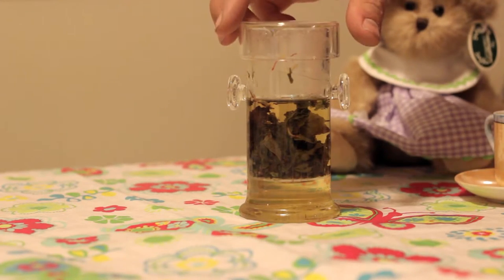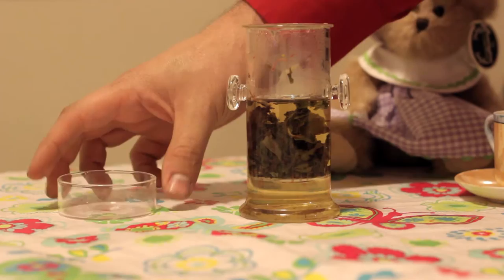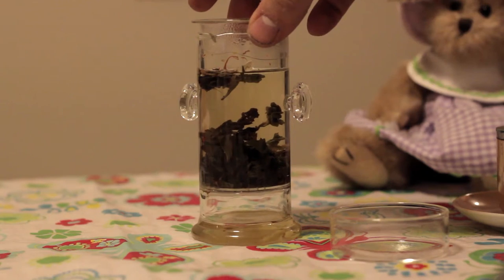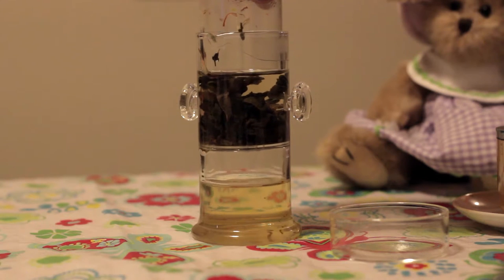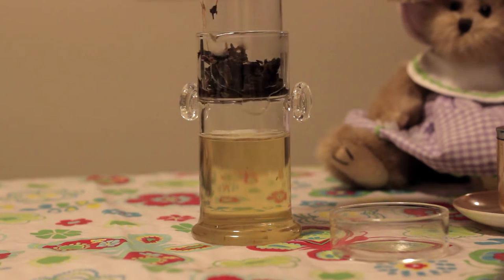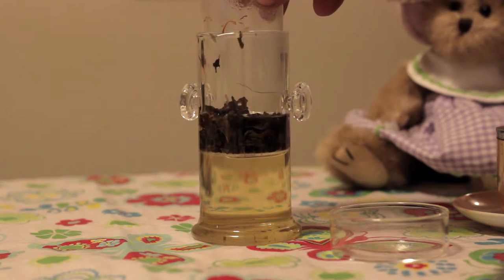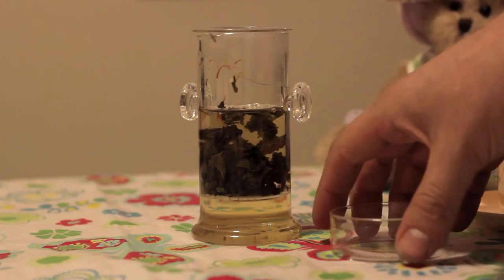They also bring back devices such as this glass infuser. I've never seen anything like this. You go to Teavana and you see different kinds of tea makers and steeping devices, but this one in particular is very cool looking. First, you have the lid to help steep, and a little handle so you don't burn yourself on the glass. You can put the loose tea in here — it has slits on the sides so it can filter out the tea without getting too much debris from the leaves. You can gently push it down once in a while, then bring it back up to get more flavor out of the tea.